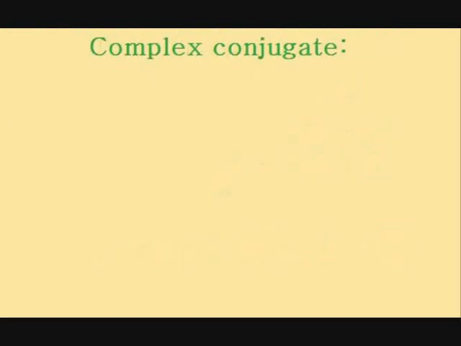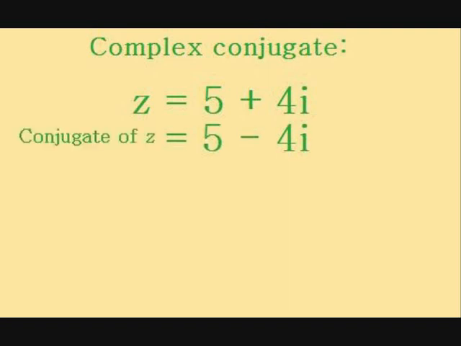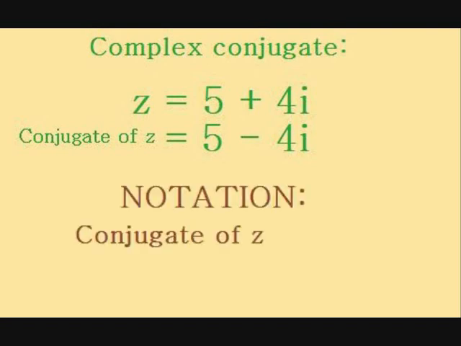What about division? Before we can do any of that, I'll need to tell you what the conjugate of a complex number is. Let's go back to an example of 5 plus 4i for this, and we'll denote this number by the letter z. To find the conjugate of any complex number, all we have to do is change the sign of the imaginary part, so the conjugate of 5 plus 4i will be 5 minus 4i. There are two common notations used to represent a complex conjugate. The first is an asterisk, and the second, which is the one that I'll be using in my videos, is an overbar.